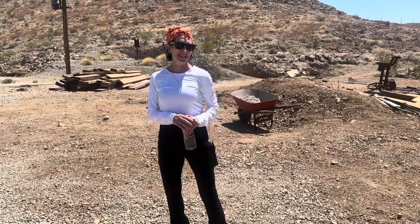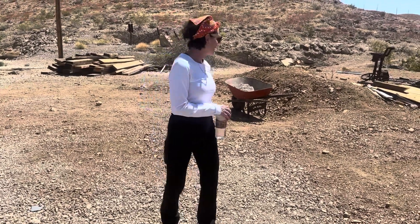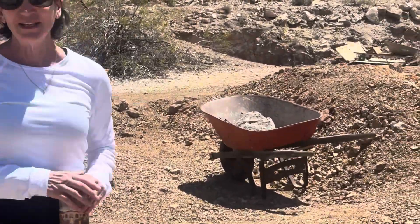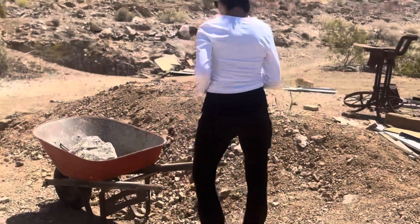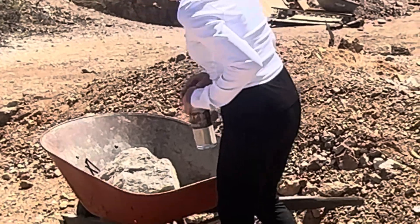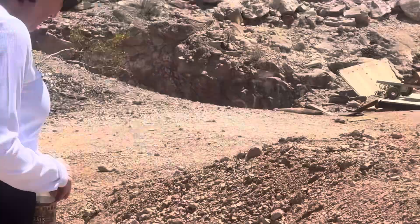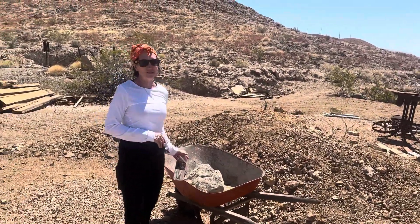So Marcy, you like rocks, right? Yes. And you came out here to see the rocks. Yes. And rocks are cool, right? Yes. What do you think of that rock in the wheelbarrow back there? Take a look at that one — tell me what you think about that. That rock is great. What do you see in that rock? What do I see? I see a lot of nails in there. No, just look at the rock. No spoilers. I don't see anything in the rock. I would love to take that rock home.